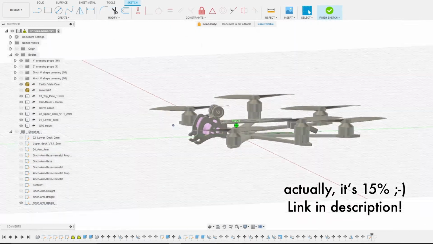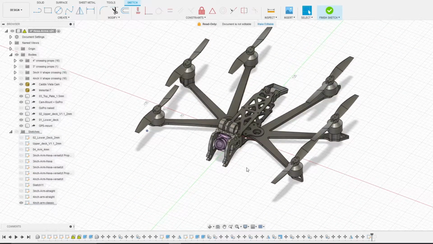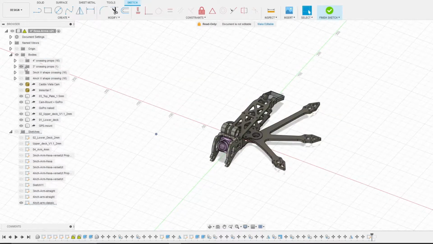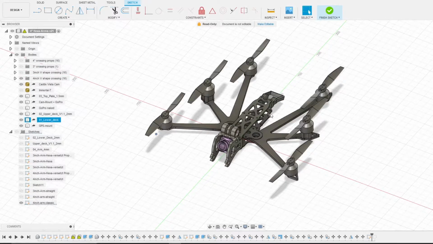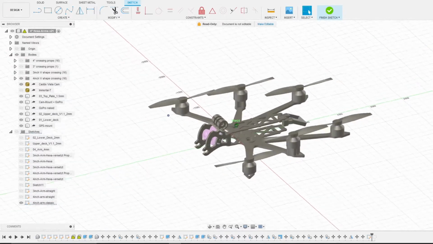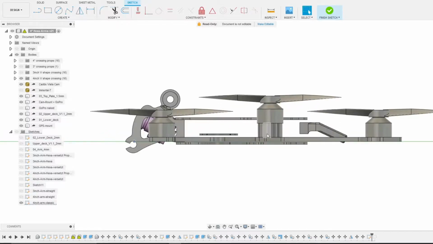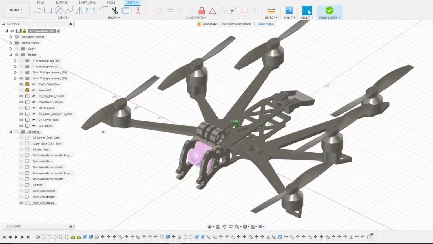But yeah, it doesn't really look that sexy, and it still looks somewhat clunky. I also did a 3-inch version of this. I didn't design motors in here, but there is also a 3-inch version for this if you're interested in that. And just for the sake of it, I also designed a V-shape form of it with propellers that are overlapping. Maybe this is not covered by the patent then. I don't know. I've got no idea. But as I have no interest of selling this commercially, I don't have a problem with that.